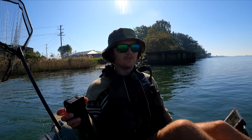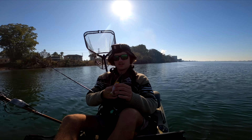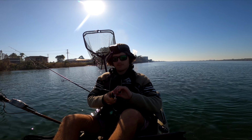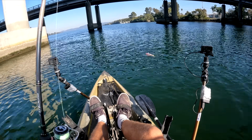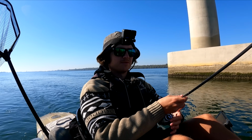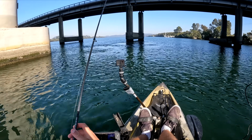Well, we did get some good brim actually, so we got a couple quality fish so far. It always pays to retie. If you have a little bit of fray in the line after a good flatty or a good fish, just retie it. It doesn't take too long and it'll save you from a very big heartbreak if you do lose a good fish. So many fish on the sounder, so we're gonna get this vibe back down, just retied the leader, and there's definitely more quality fish, so we'll see if we can get another one, but I'm really stoked with that flatty. That's a real nice one, so just lob that up in the air and float it down.